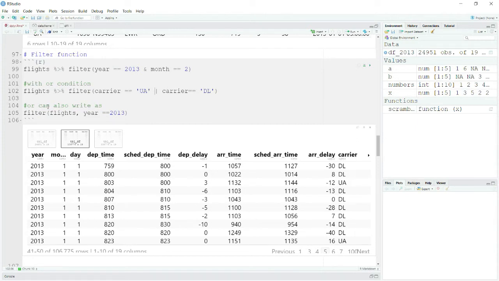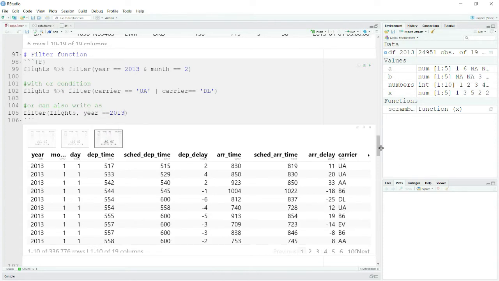For the third, let us say I'm using the chaining command or piping command. I'm passing the data, and you can simply write it as filter your data set and year equals 2030. You can also use AND or OR. So basically, this is also a way, and it will provide you the same result. So this is for your knowledge.